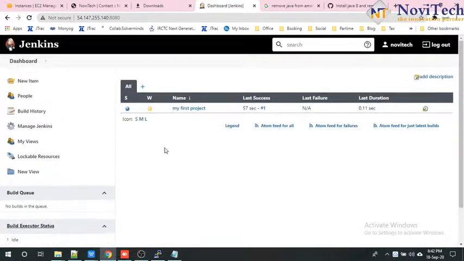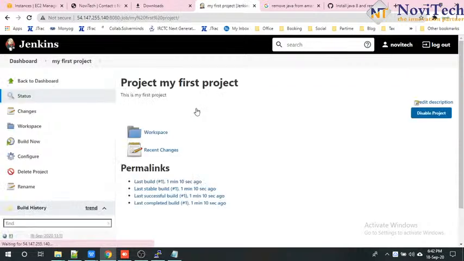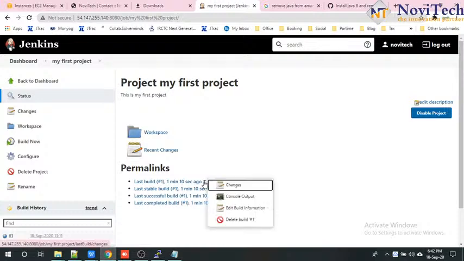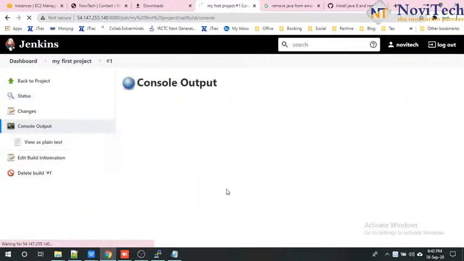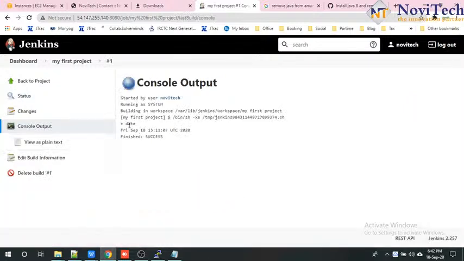Yeah, this is a build history, and go to the project, click on this project, and for this project 1 minute 10 seconds ago we have built this project. So after this build, go to the console output. So which means the date command has executed in the system, success.